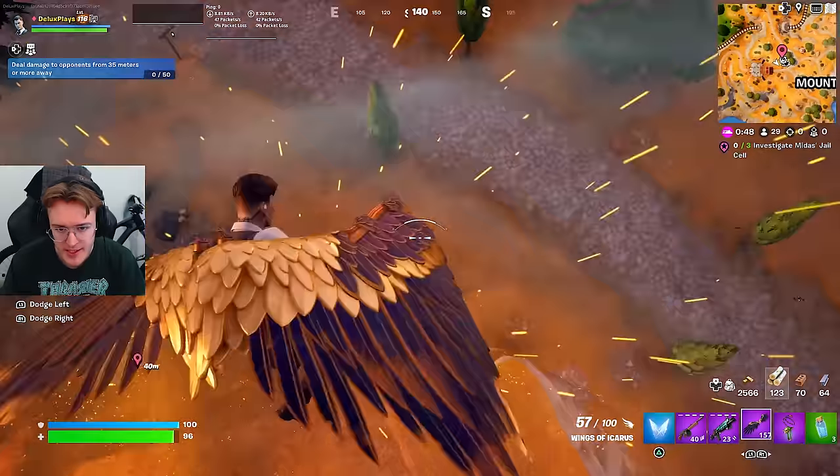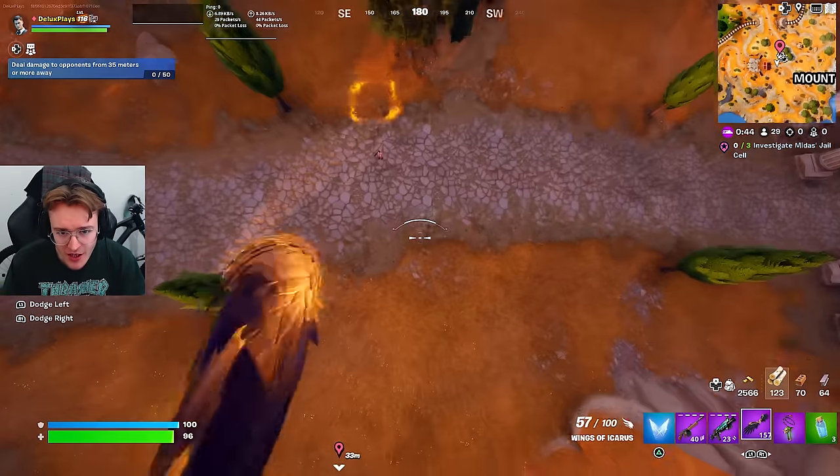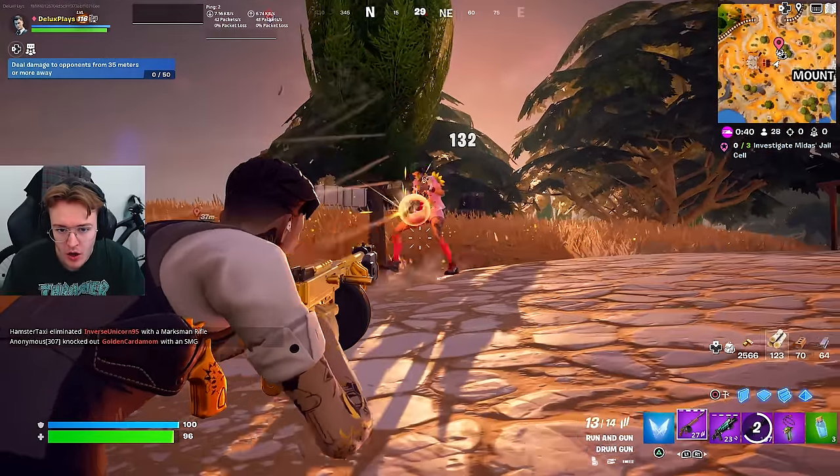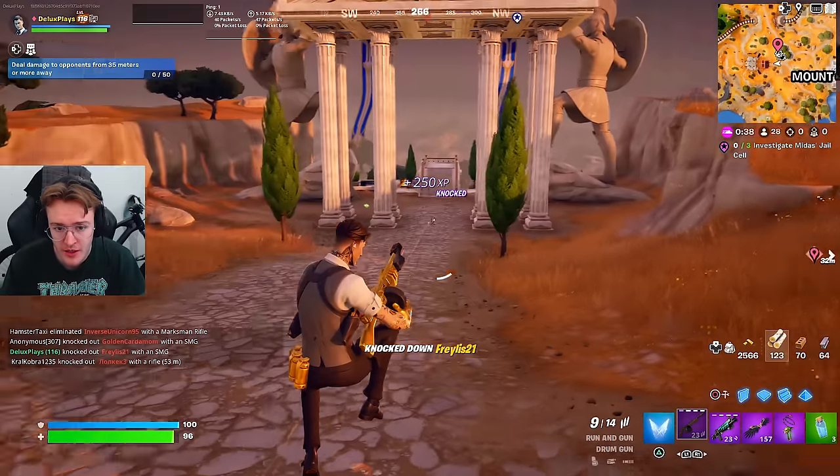Right, we just need to find some little critters. Yo, where you guys at? See that, buddy boy? Cheese! I'm going to miss. Bang on. Drum gun. Oh my god, the drum gun actually shreds.